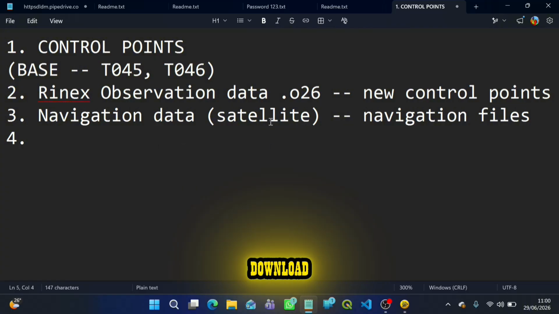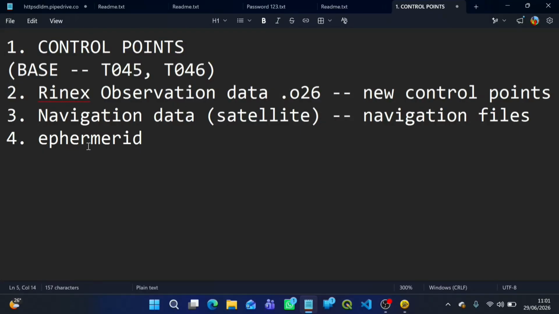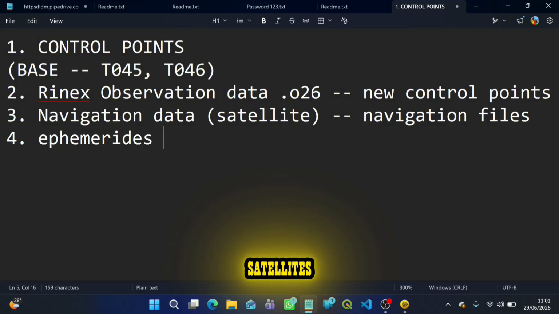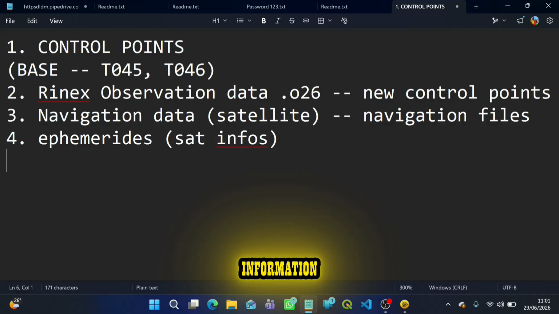Then another thing that we have to have is the ephemerides. These are satellite information, they give us information about the satellite.